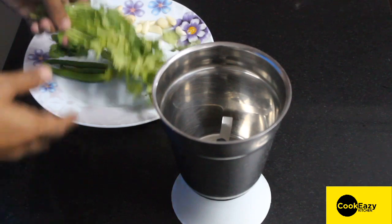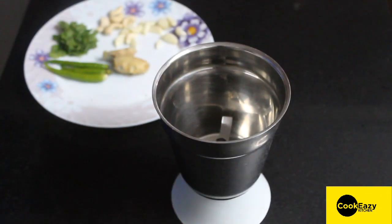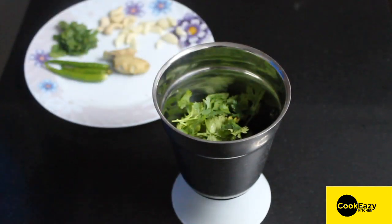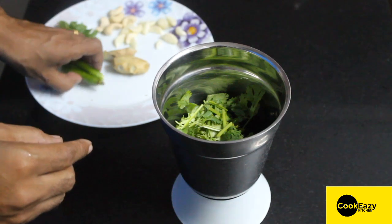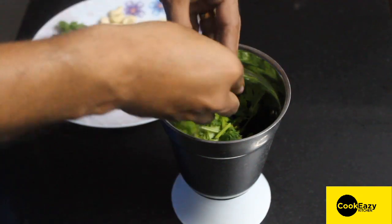For that I have taken a few coriander leaves. I'm gonna chop this. Since we have to grind it, I've taken a mixer grinder here. So I'll put this chopped coriander leaves into it. Next, I'm gonna take 3 green chilli. We'll just rough cut this. I'll put this into it.